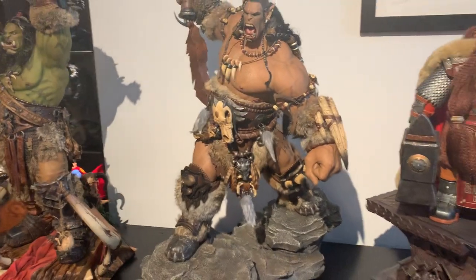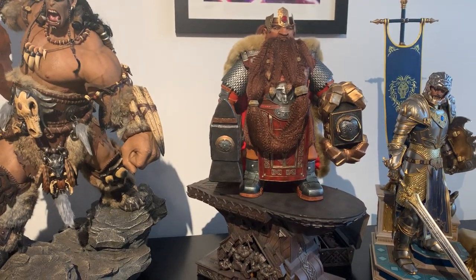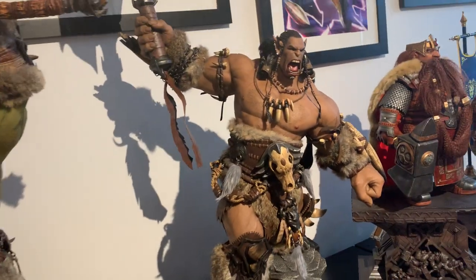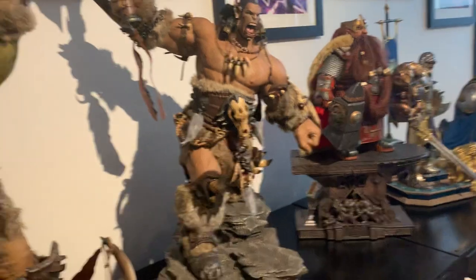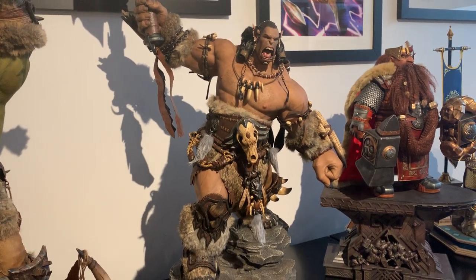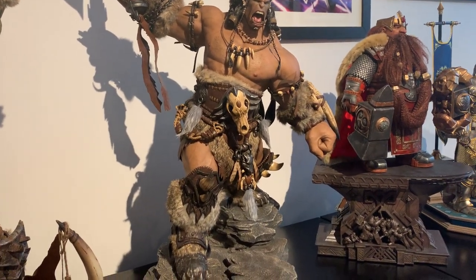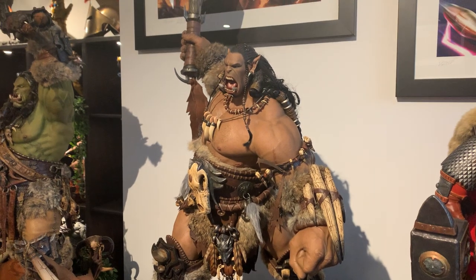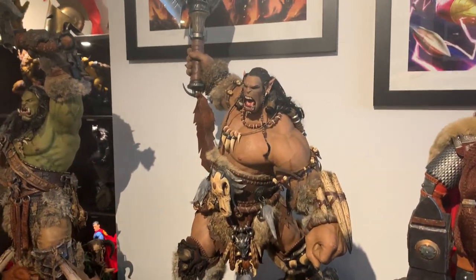The reason this is a Version 2 is that they had Version 1, which is more of a pose like Magni - a bit of a museum pose where he's not really doing much. This is a bit of an action pose, more dynamic. I went for this one for a couple of reasons: it was the only one I could get my hands on, and Version 1 had a couple of issues with magnetizing. I spoke to a few people who canceled their pre-orders after finding that out, so I played it safe and went with this one. More than happy - it goes really well with Hellscream.